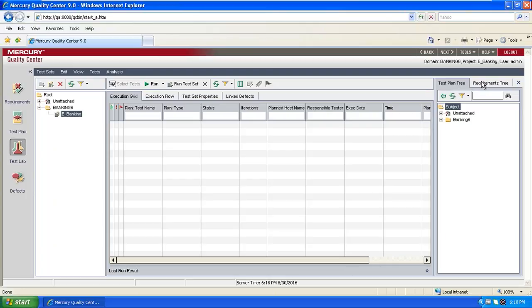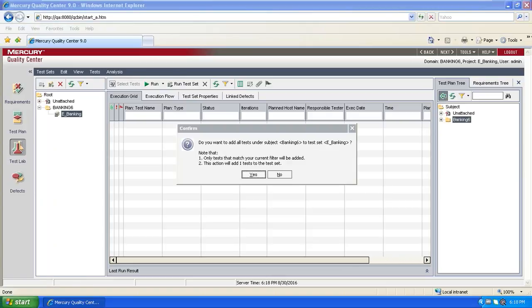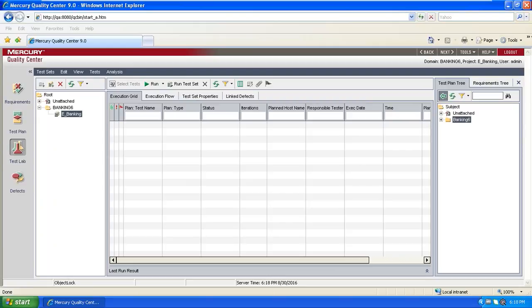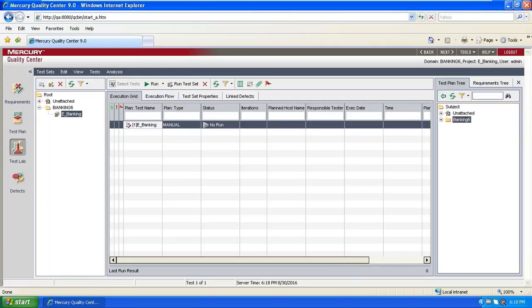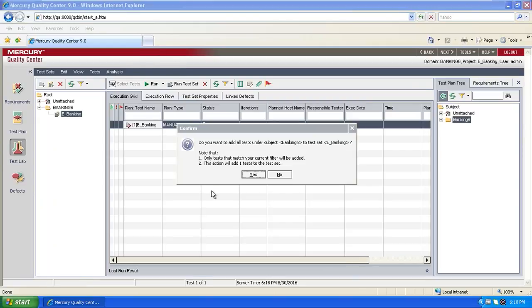If you want the FRS document, just click on requirement tree, associate this one. Click here. This is the only project out there, right? I just selected it and clicked on associate. It will be added.